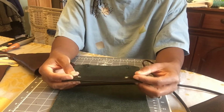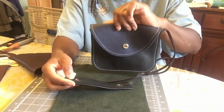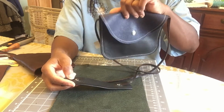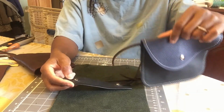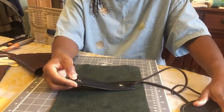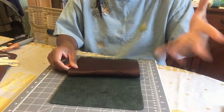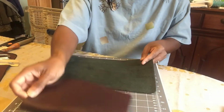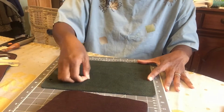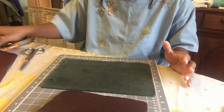But because I did that, I ended up making this bag a little bit smaller, and my cell phone does not fit into it with its case on. I have an iPhone 6, the 6 Plus that is, and it does not fit into it. So I think I'll just take off this little edge. When you're dealing with recycled materials, you have to be flexible, because not everything, of course, is symmetrical or even. You have to figure it out as you go.